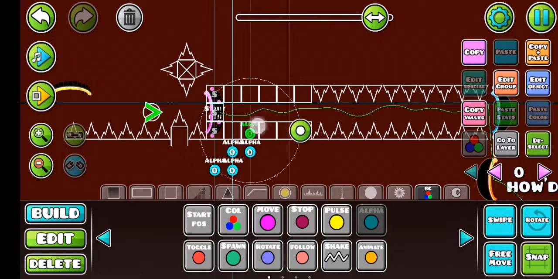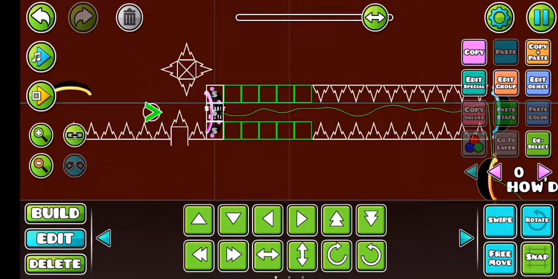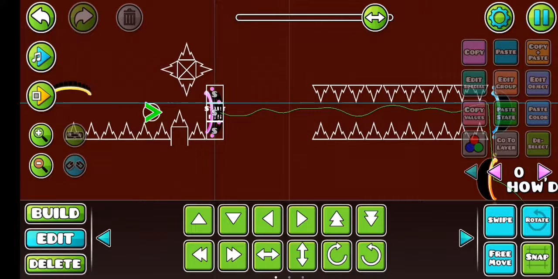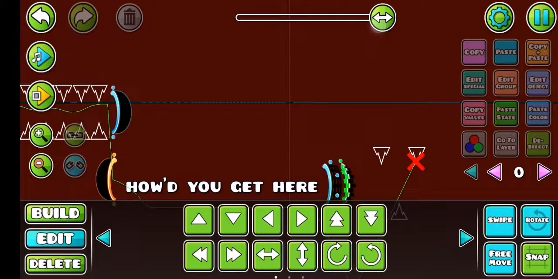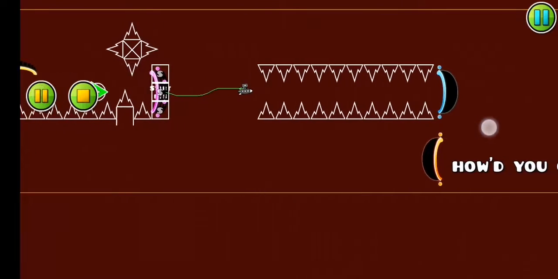Okay, excuse me. What? Oh, no, I'm not supposed to place down loads of alpha triggers. These are supposed to be on group 33, right? Oh, I didn't add them to it. Yeah, now it's invisible. And it's like, how did you get here? Yeah, and then those are invisible.